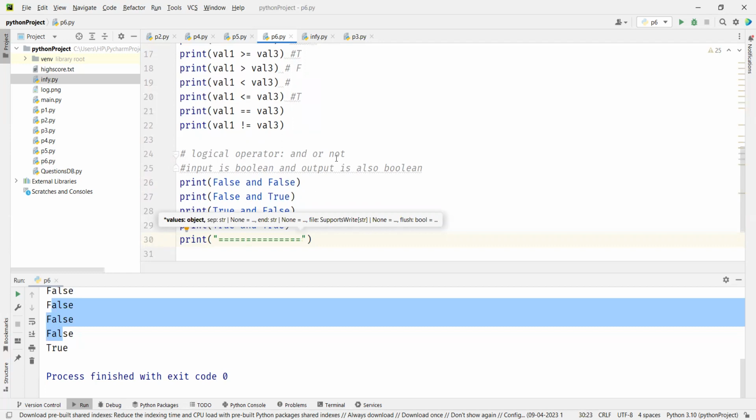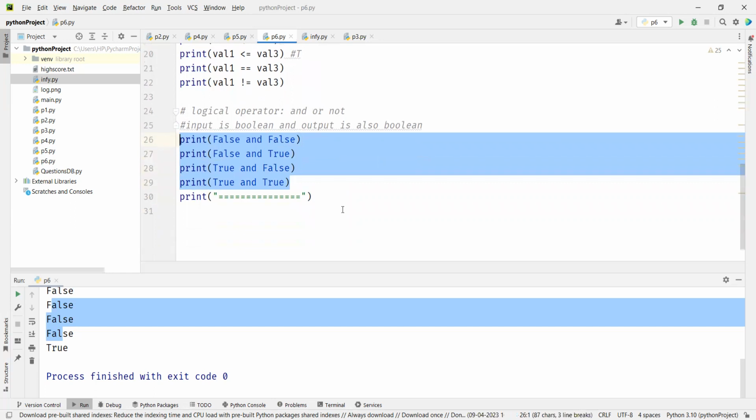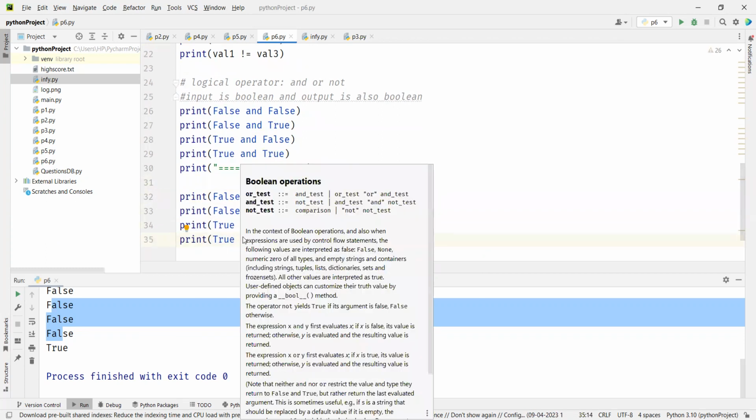Now, same thing for or. If I tell you tomorrow we will do topic 1 or topic 2, and I did only topic 2, did I meet my commitment or not? Yes. For or, even if one true is there, it is true.